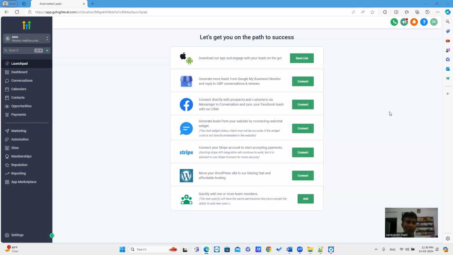Now I am going to cover how to use branded domain in sub accounts. If you are an agency owner, your own domain account is connected to the agency account. There may be many sub accounts connected to the agency account. So all your sub accounts are linked with the agency account.